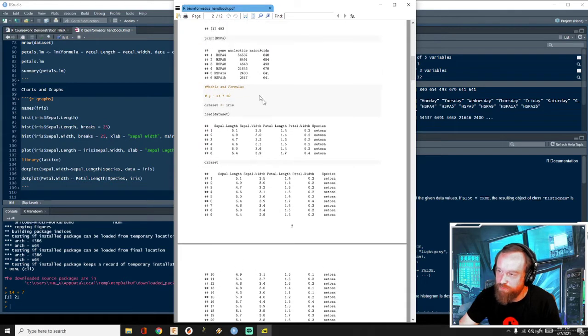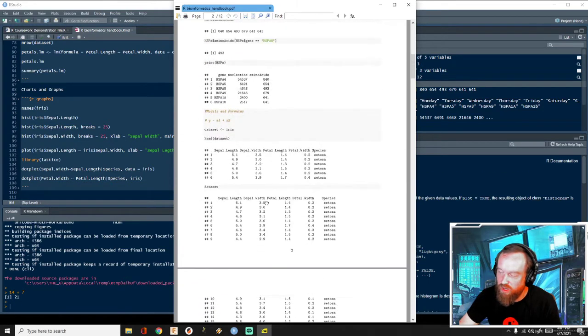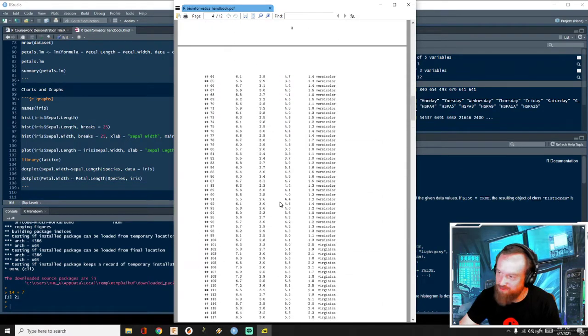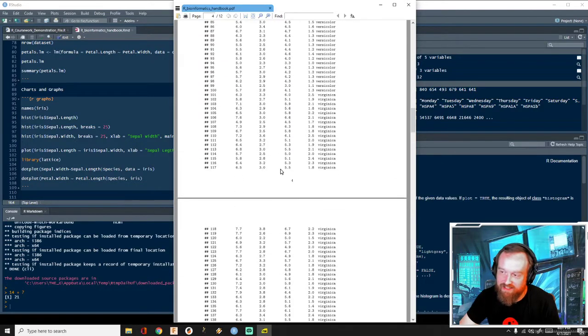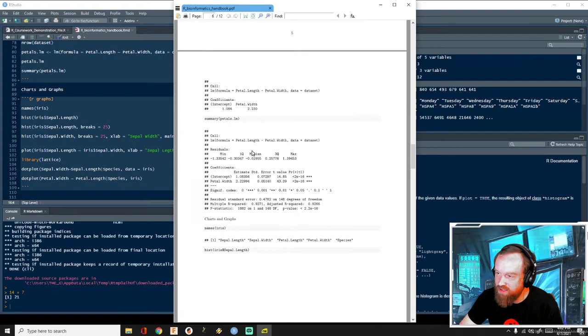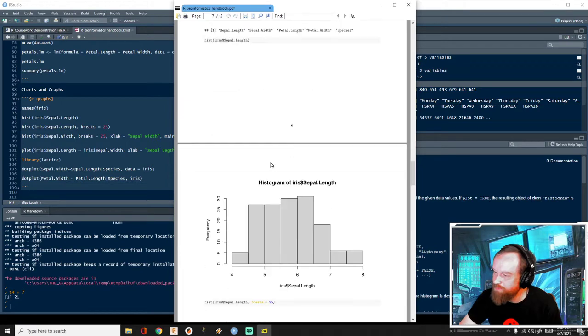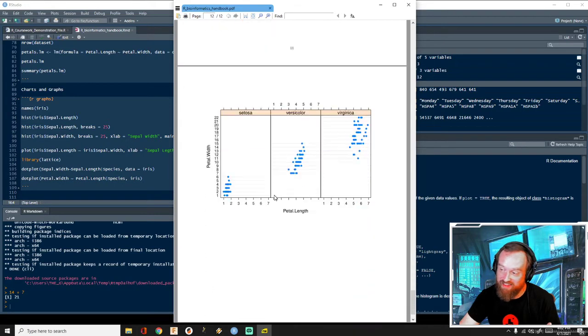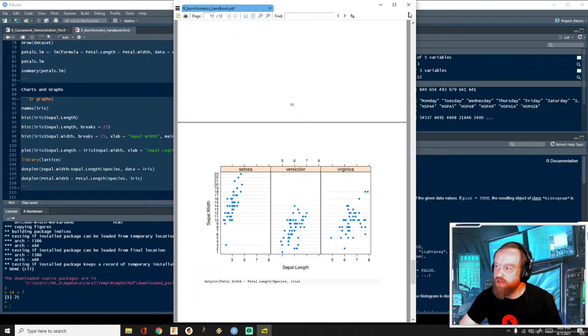You'll also notice, for our models and formulas, we had it print out that iris data set, where we had the head, and then we printed out the entire thing, and it took three pages of space. So sometimes something like that might not be desirable, and we'll fix that in a second. The other thing, here's our output for the statistics from our linear model that we made. And then we have these graphs that are nicely integrated into this PDF document. So I'm going to close that out quick.